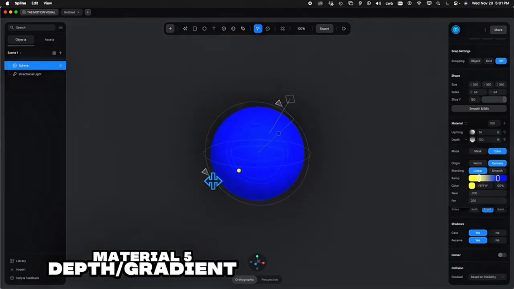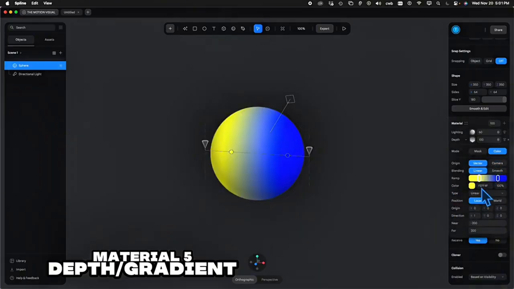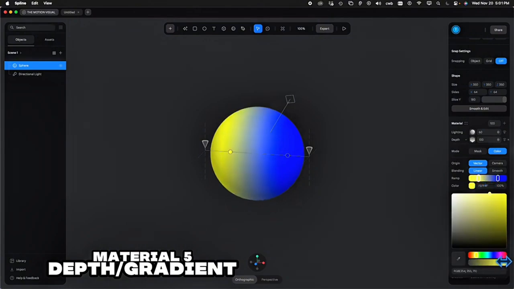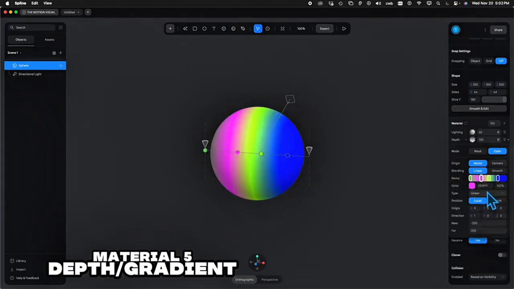The 2 origin settings are vector, which lets you place your gradient in relation to their defined point in space, or camera, which adjusts it to the camera's location and angle. The linear and smooth options adjust the smoothness of the color and value transitions. You can change the colors in your gradients by clicking on these ovals and choosing just like in a color material. You can even move these around and add new ones by clicking on a new point along this line. The opacities can be changed individually as well. You can add as many different colors as you want and overlap them or move them around past each other.